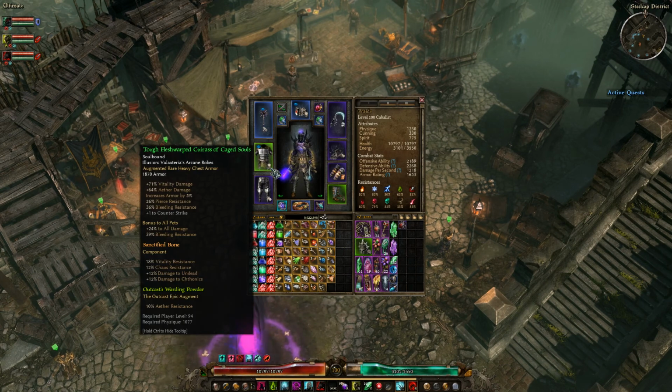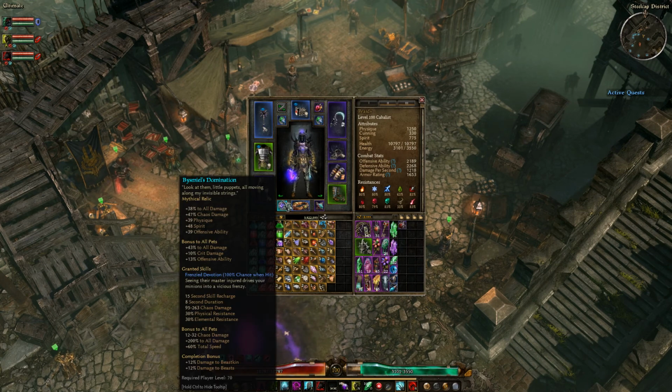As far as pets go, I would say one of the most important stats is going to be offensive ability. I say this because as the game scales and as you go through the game, monsters' levels are going to increase. And if your offensive ability is not up to par, you're going to hit your targets a lot less, your pets will, I should say, and they're going to crit a lot less often. If they're missing and not critting very often, you will see your DPS tank. It'll go way down. So it's really important to get that offensive ability as high as possible.